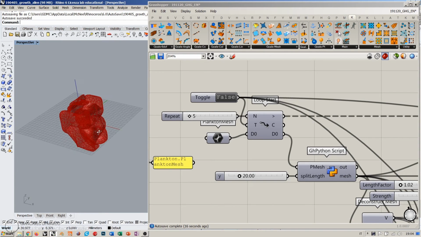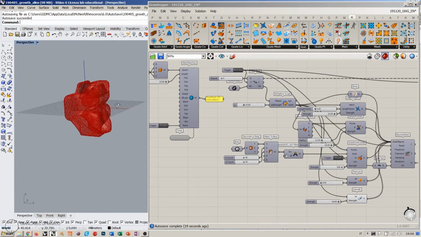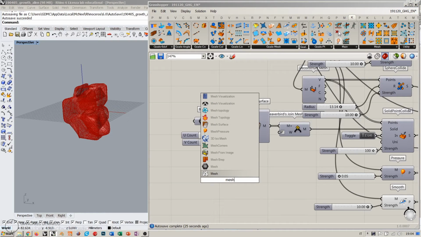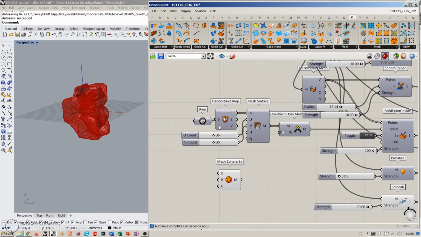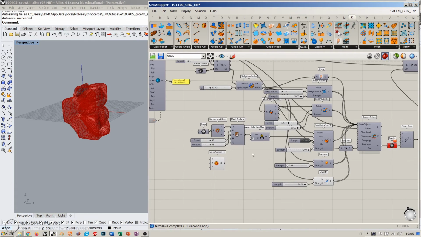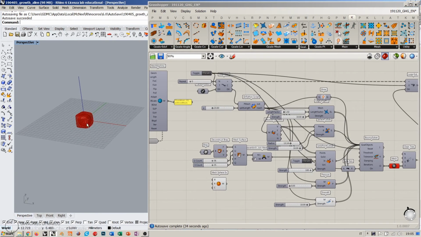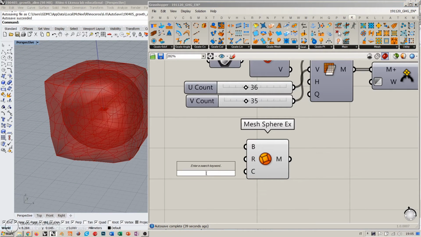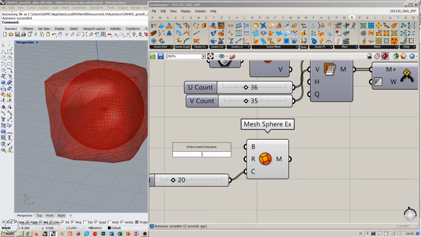What I'm going to do now is take, for example, a mesh sphere EX, like this one. Let's reset everything. The mesh sphere EX is basically just like an inflated cube. Here you decide how many polygons you have for this object. I'm going to exaggerate. I'm going to take a slider 20, and a radius of, well, originally this should have a radius of 10. Yeah, so I'm going to take a slider 11.